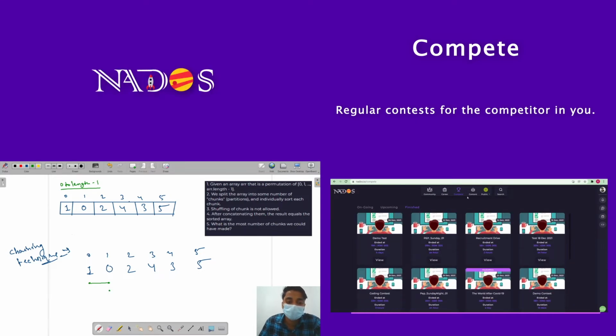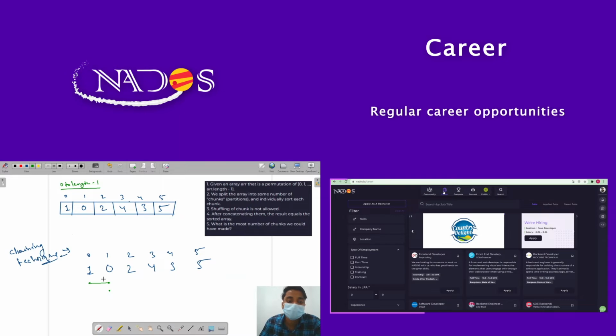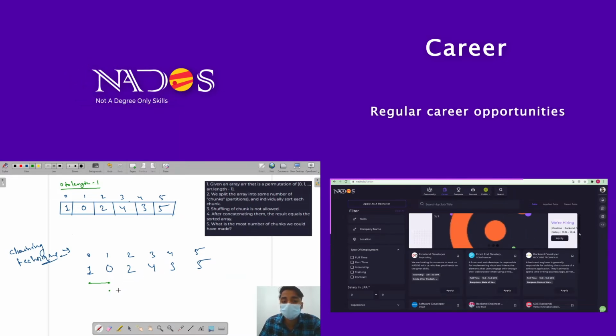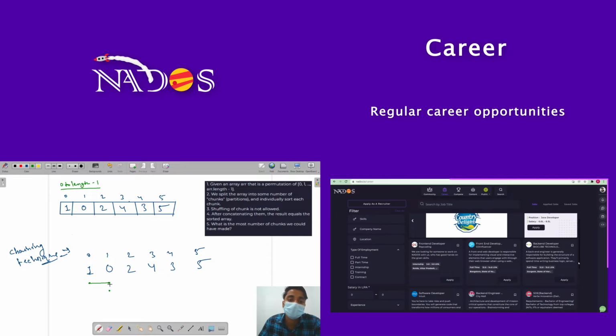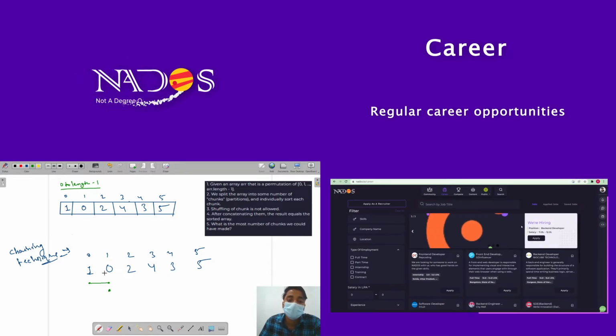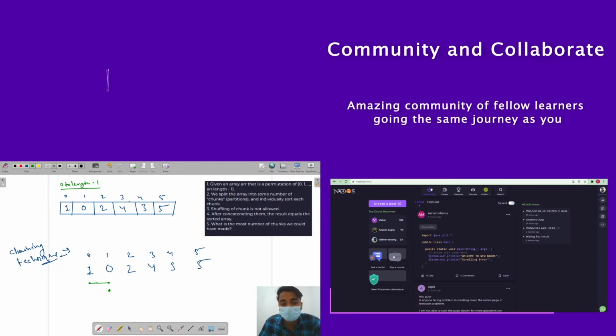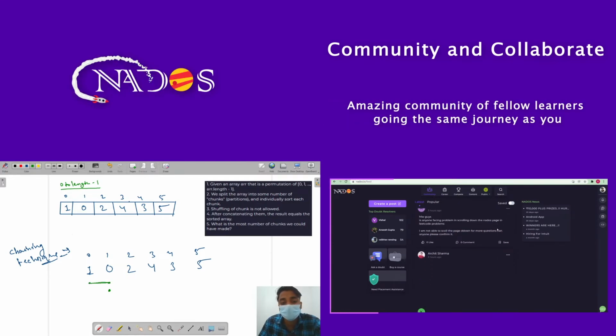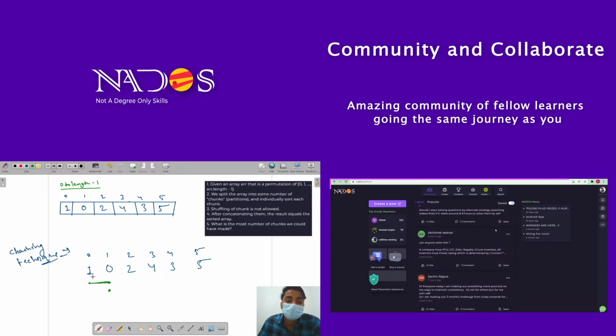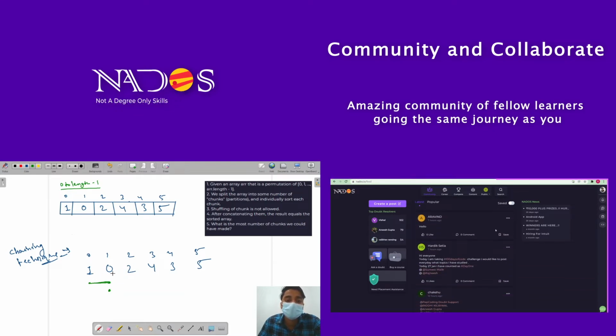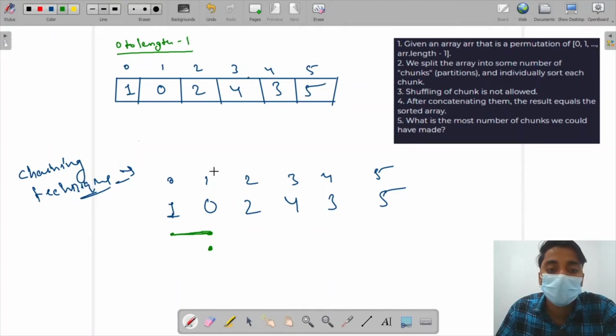If we are at 0, it cannot go to the right because all the elements are greater than 0. As long as the elements are smaller, we can check the range. Here 1 goes till index 1 because 0 is smaller than 1, but 2 is greater than 1. So the range of 1 is only till index 1, and 0 also has the range till index 1. If we are at 2, it can go till 2 because the next value is greater than 2.